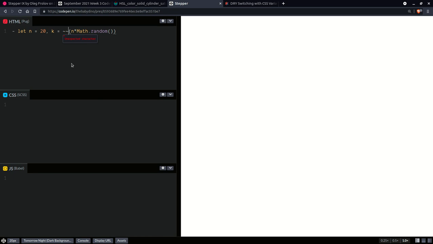So round it, but round it down because we don't want to risk rounding up to n. That is, we only want to have possible values starting from 0, 1 up to n minus 1. So not including n, so we don't want this to be accidentally rounded up to n.